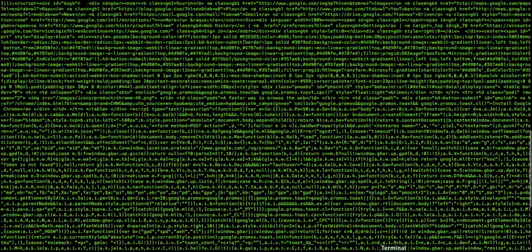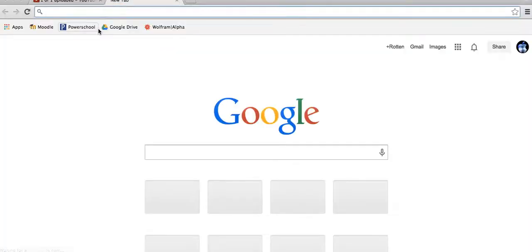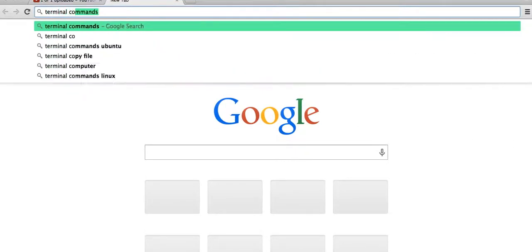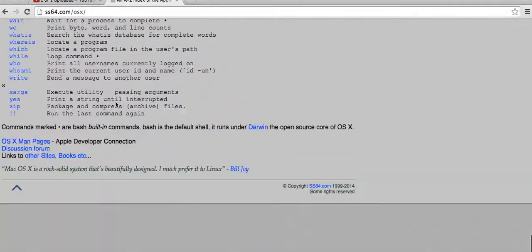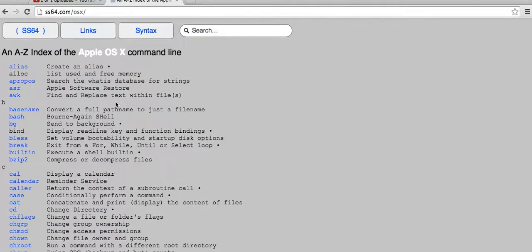There are thousands of commands. If you just look up terminal command list, there's a ton. The ones I showed you today, ls, cd, cp, mv, and rm, are just the basic ones.